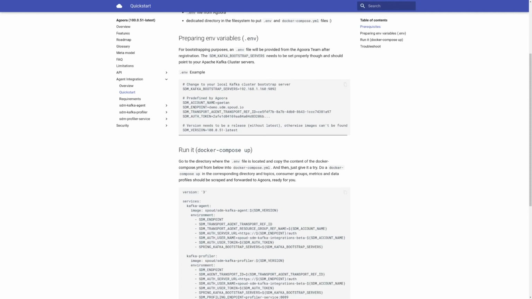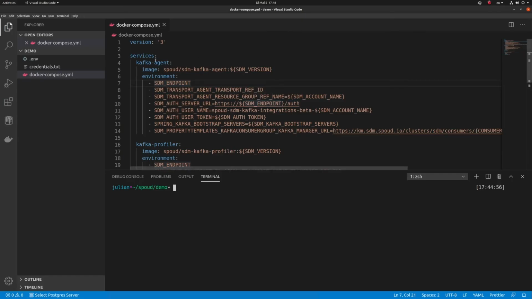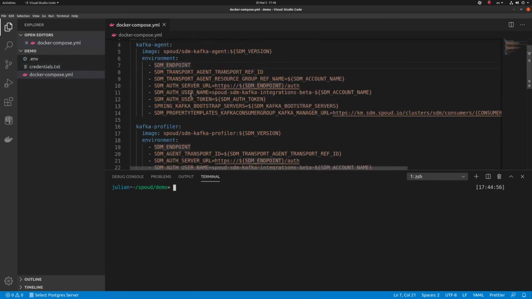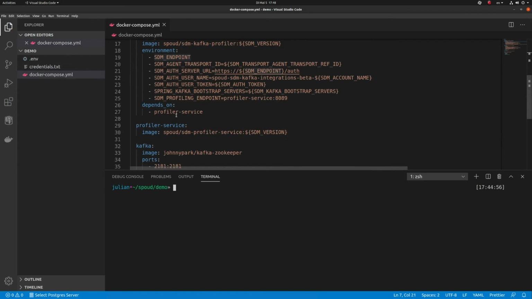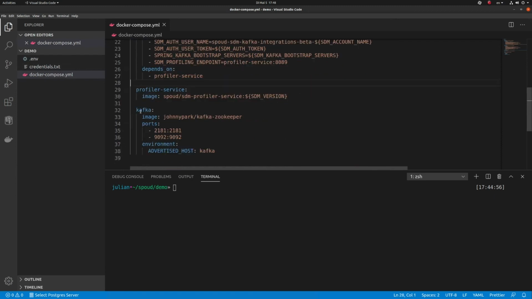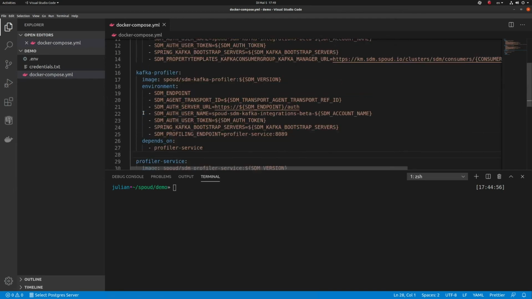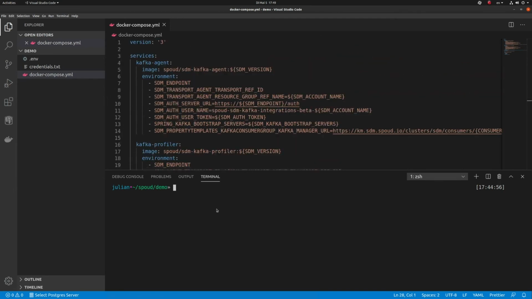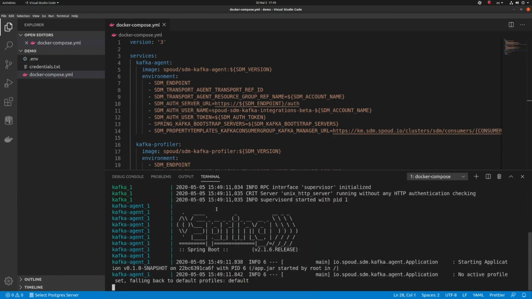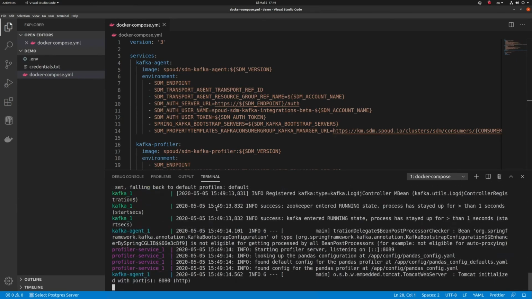Now, to show you that it's actually easy and actually works, I've got my local environment here. So I have this env file, which is similar to the one that you would receive, the credentials and the Docker Compose. And because I don't really have a Kafka cluster that I want to connect, I just added the Kafka in this Docker Compose. So I will have an easy way to run Kafka locally. Now everything that I need to do is execute the command Docker Compose up, and in a few seconds everything will be started.